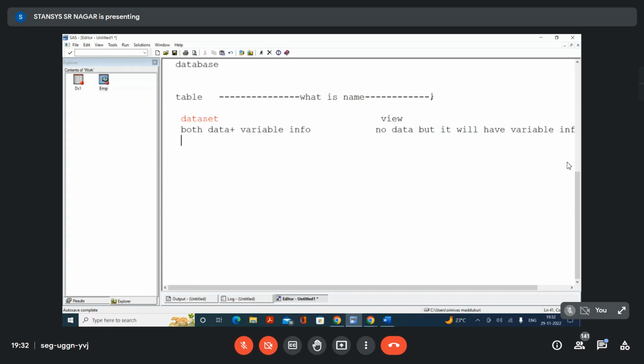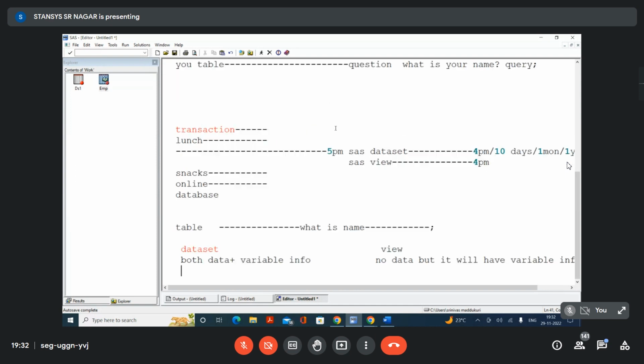And the second important point is, if you create a dataset yesterday at 5 p.m. and open it today or after 10 days, what information are we going to have? The same information from when you created it. Whatever data you collected by that time, we are going to have the same information.